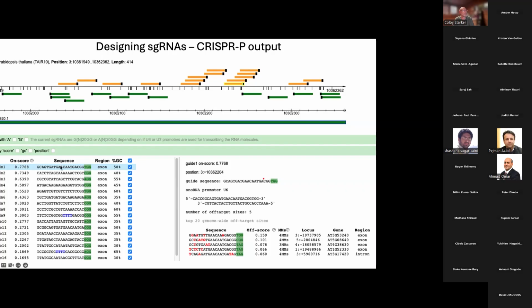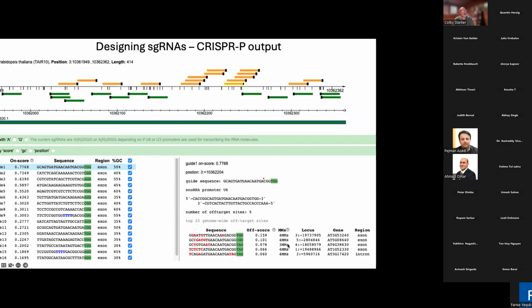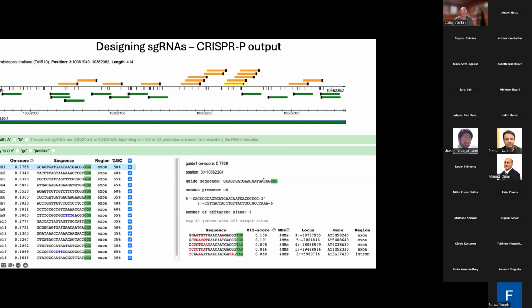But as you roll over these guide designs, it pulls up this kind of information, which tells you basically potential off targets. I like it because it highlights the nucleotides that are different in red. It tells you the number of mismatches, the locus, and the thing that I really like about this tool is it tells you where those potential off targets are in the organism in which you select to design these guide RNAs. So, if it's an exon or intron, or intergenic, those are the three categories they have.